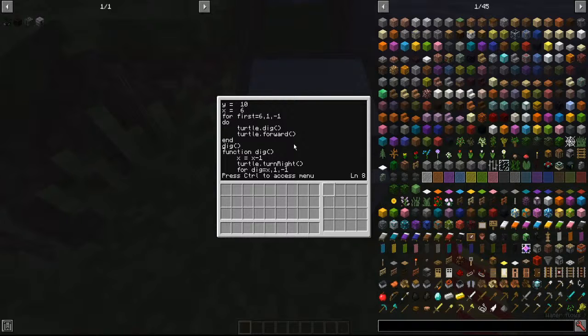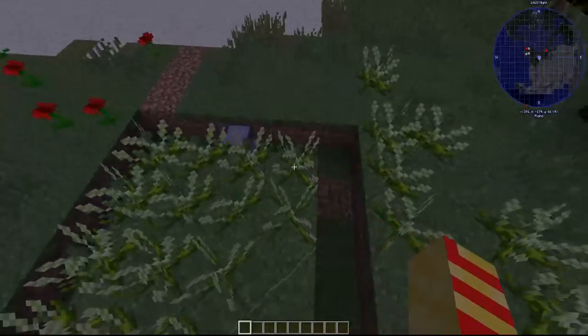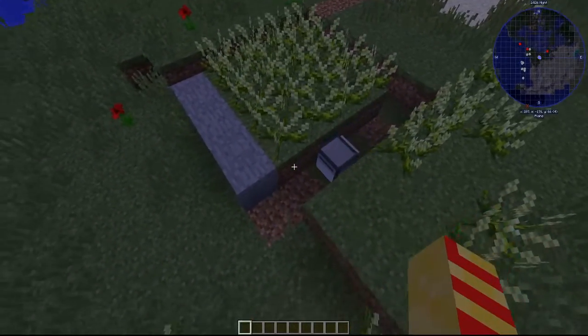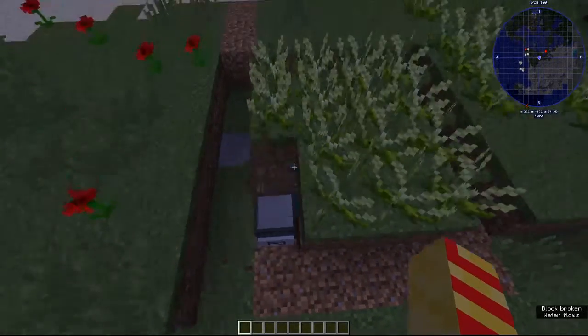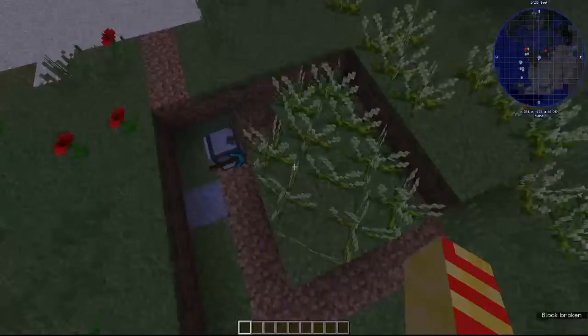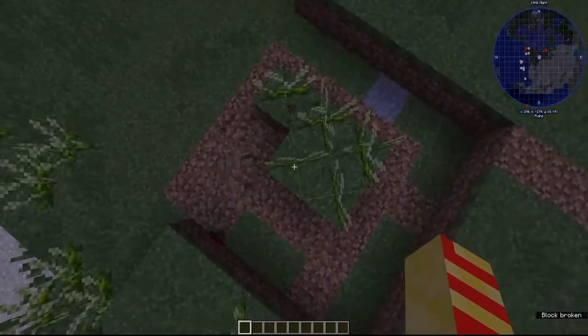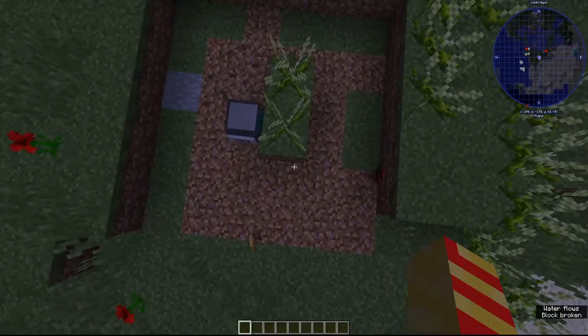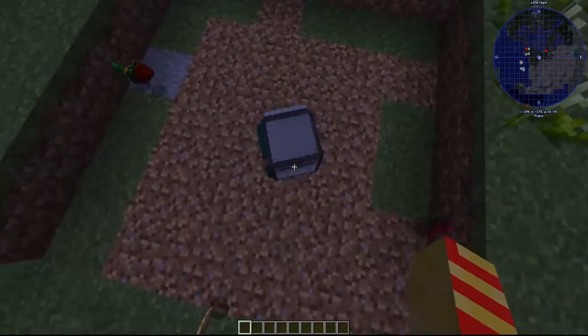So I just need to actually chuck this dig and then call dig, and it should go around, come down, and then it will just spin around forever.